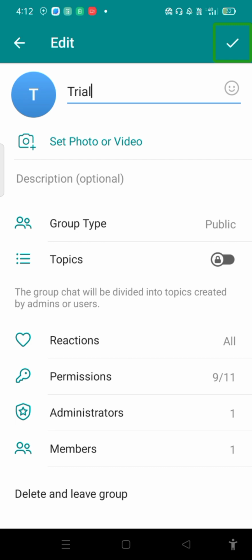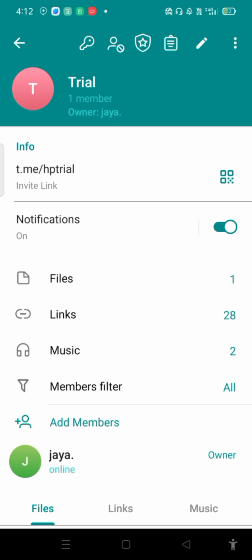If you swipe to your left, you will find done again. Click on it, and then your group will be changed from private to public. So these are the steps for how you can change your private group to public, or how you can create your public group in Telegram with a screen reader.